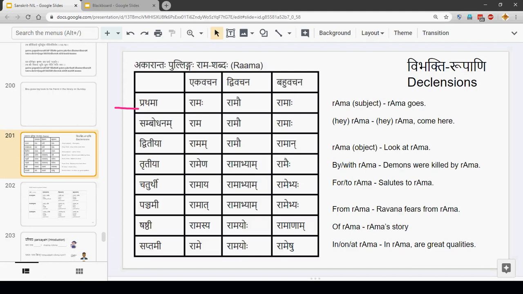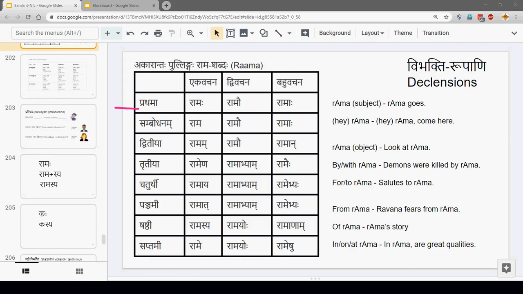Now we are going to move to other case endings. For that we are going to start with the Shashti Vibhakti. We will not go in the order of 1, 2, 3, 4, because some of the case endings here are more useful in everyday use than others. So we are going to first pick Shashti, the sixth case ending, and practice some words in it with some simple sentences.